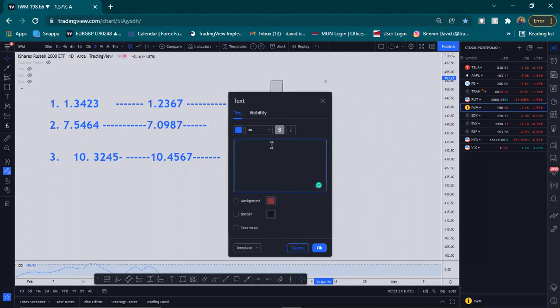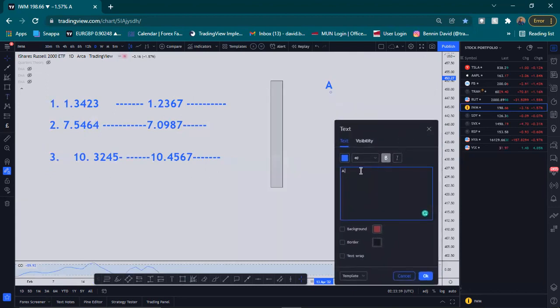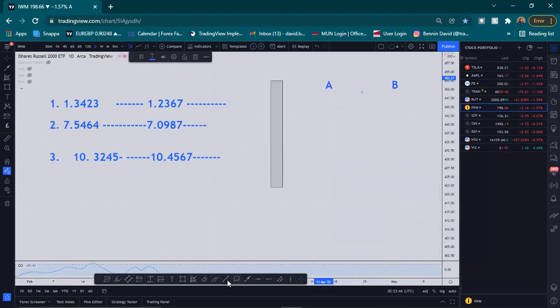So let's say there are 3 people that are taking these trades 1, 2, and 3. This person is called A, and the second person is B. So what you are going to do is, A took this trade and made this total number of pips here, but the lot size he used was 0.20. So calculate the total amount of money A made for this trade.